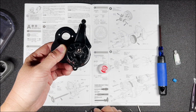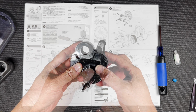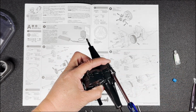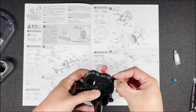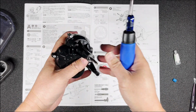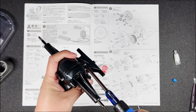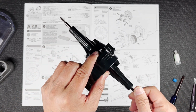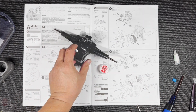All right. Now we're going to screw the 2 sides of the gearbox housing together. Let's put this on. Make sure the screws are on tight and the rear axle is still spinning freely. All right, now we're done with step 4.